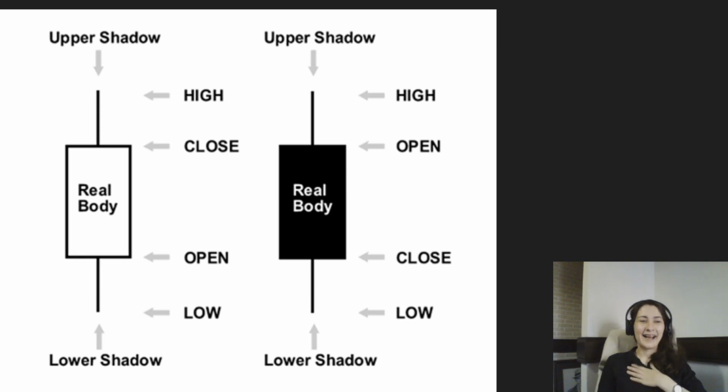Personally, I prefer Japanese candlesticks. Maybe it's because I just love everything made in Japan, I don't know. Or maybe it's just because it's the most convenient one. On this chart, you can clearly see the open and close prices and the fluctuations and the extremes, and it's very graphical. It's easy to see, and it doesn't take too much time to get the whole image. Basically, you can make your technical analysis with only this chart. The candles are enough to make a prediction. Is there any trend? What is the trend, bull or bear? How long is it going to last? But there are numerous additional patterns and instruments that can help you see the picture better and notice the patterns and the price action quicker.